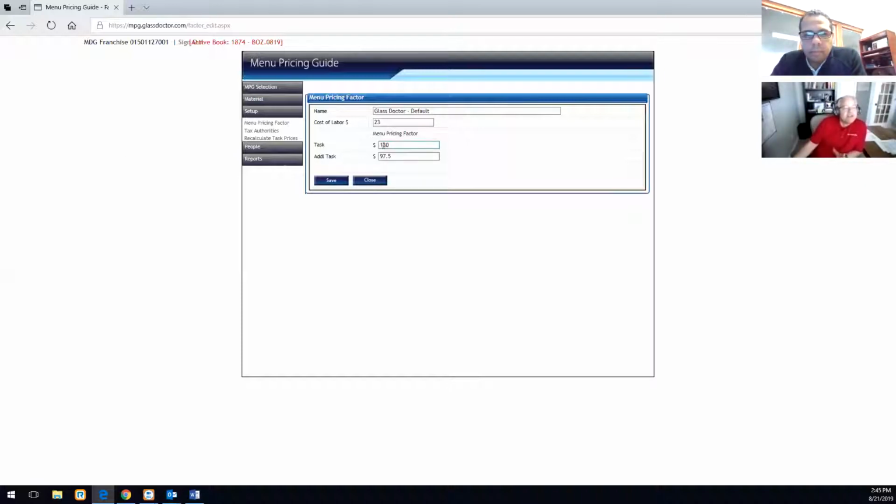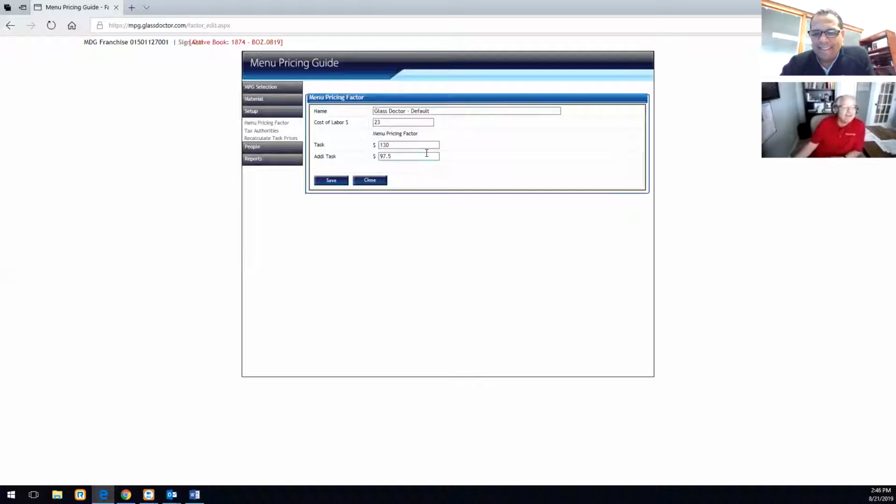The other thing in here, so your labor is a separate development in here, and they call it this menu pricing factor. It's a crazy formula that you come up with. We used to come up with a menu pricing factor from a budgeting standpoint. I couldn't even explain it. Even though I know the whole formula, it doesn't really make any sense to me.